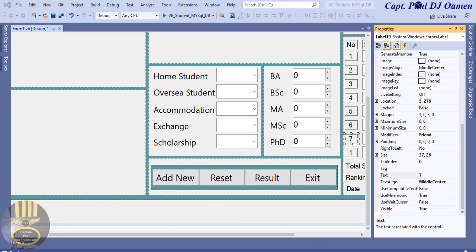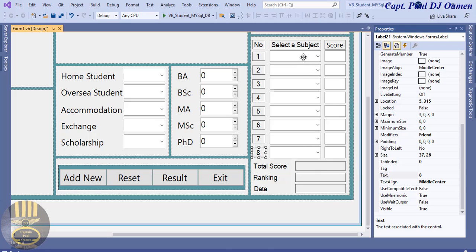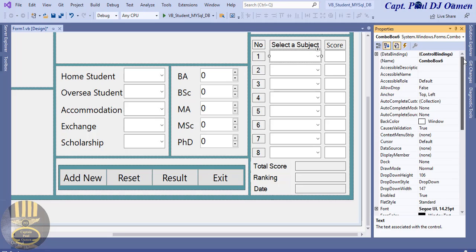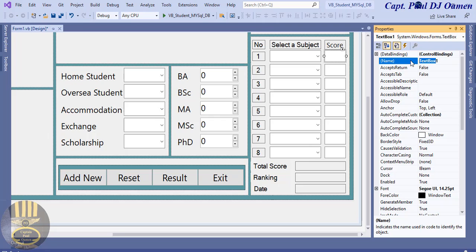Done. So I'm just changing the numbers on each of the labels. So this one is going to be 8. There. And the next thing is I'm going to give all of these a name. So that's going to be known as, let's come in and just change that to CBO. I think we should call that CBO model. There, that would be module one. Okay, and this one will be called TST score one. TST score one. There, so let's speed that up.